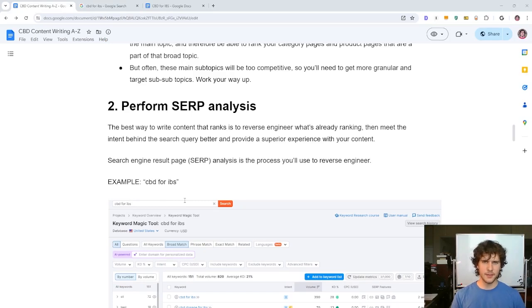All right, so step 2 is the SERP analysis, or the search engine result page analysis. In this step, what we're going to be doing is reverse engineering the top ranking results for our target keyword or our topic, and that way we can figure out what people want to see or want to read about whenever they search for our topic. Because Google ranks articles that are meeting the search intent, or the intention behind whenever someone performs a search. And so by studying those top ranking articles, we can do the same thing in our articles so we can rank, but also we can do it better so we can rank above them.